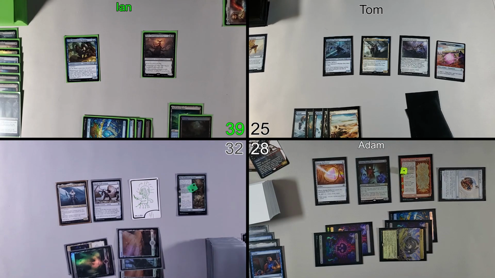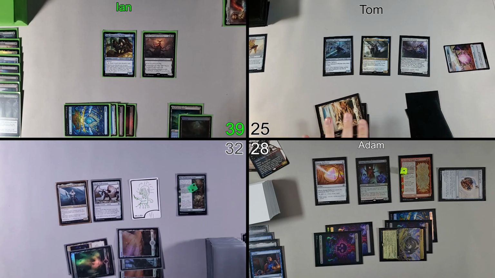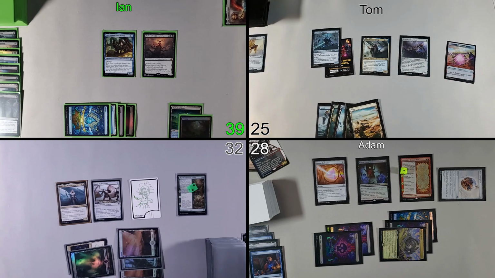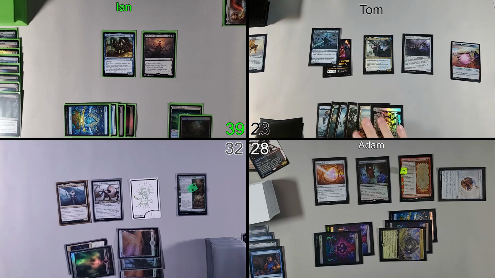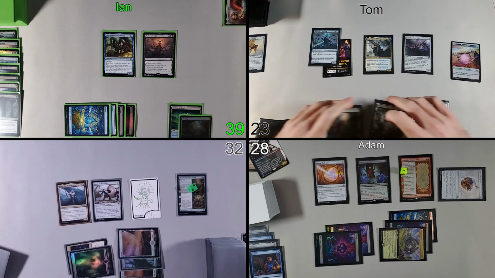I think I'll pass. End of your turn, I'll make a Malcatter copy. Yeah. Draw, lose 2, go to 23. I will play a Plains, because why not? Oh, beautiful. I will play a Plains too. Also, I swapped all my lands to full arts.